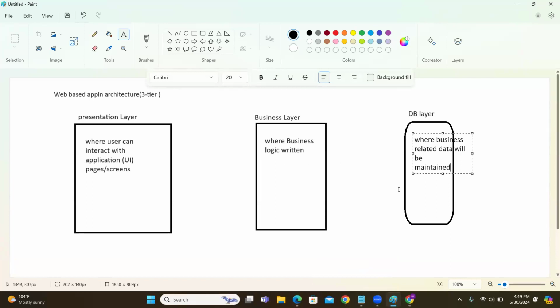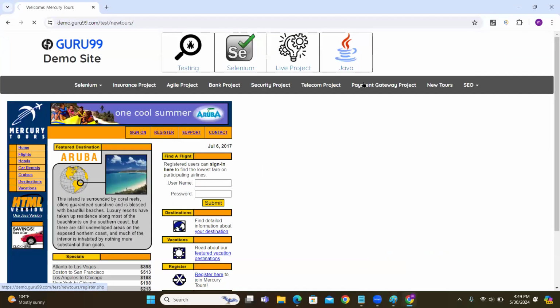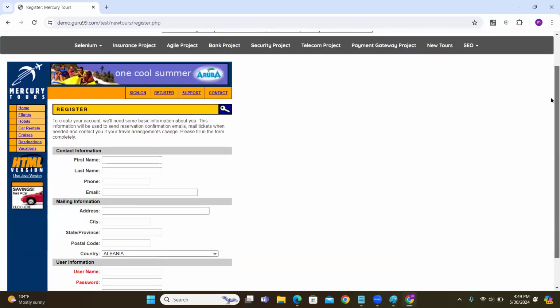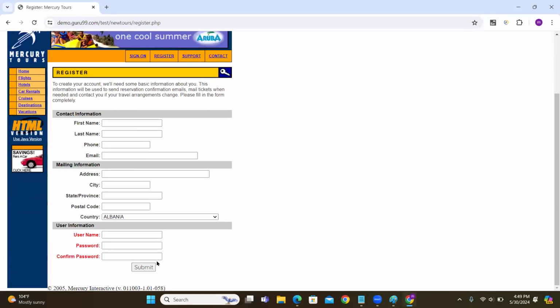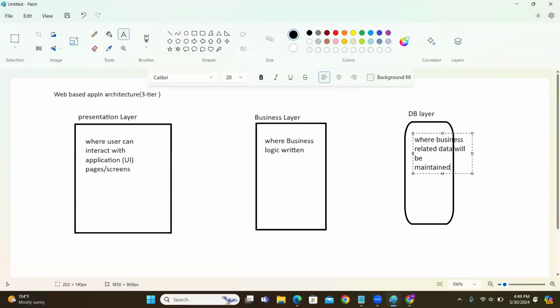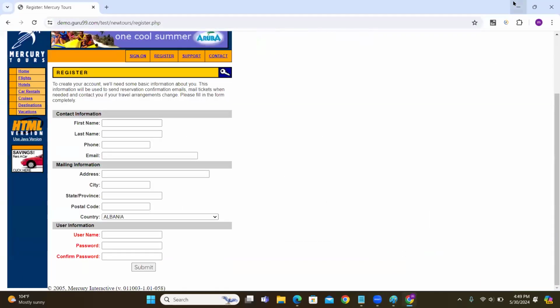Or take a simple registration form: if I enter the values and click on submit, the data has to be saved in the database layer. But before saving into the database layer, it will check whether whatever information I gave in the registration form is valid or not.